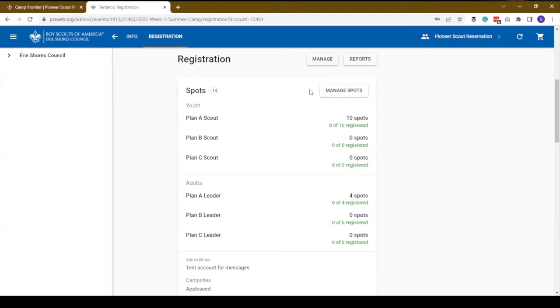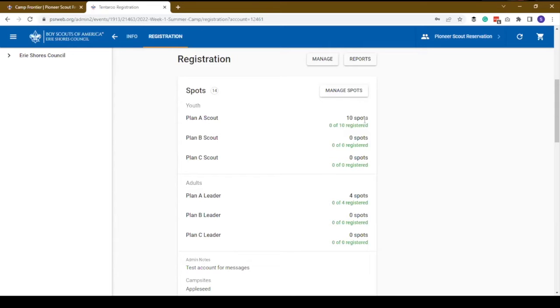The way I like to describe this, it says spots, but I like to also refer to these somewhat as tickets. So when you're paying for these before the early bird date and before your merit badge registration, think of it as buying a ticket for camp. We've got youth tickets and we've got adult tickets. Adult tickets are the same price no matter when you buy them. Youth tickets go up in price after the early bird rate day at April 25th.